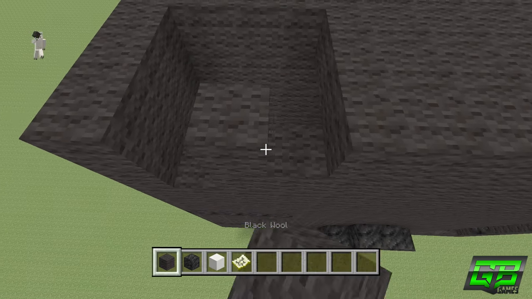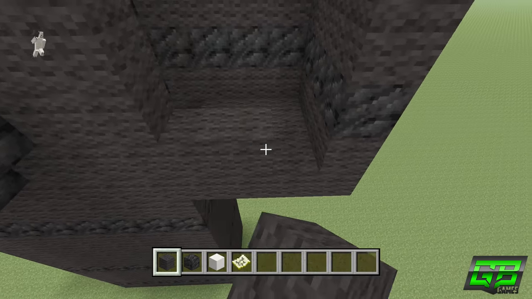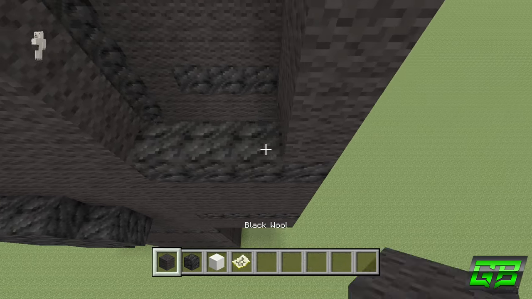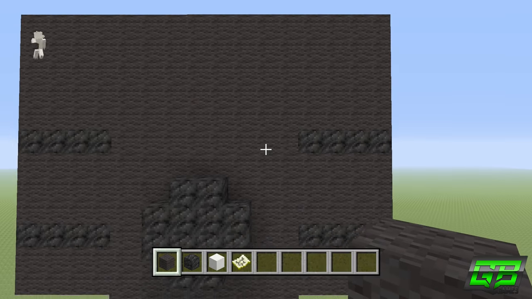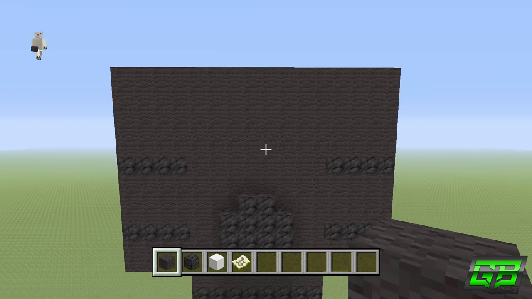That'll bring you up to the top, the same height level as everything else, and then we're now going to go over to here, do the exact same, 2 layers of black wool, layer of coal, 3 layers of black wool, layer of coal, and then 5 layers of black wool. Okie dokie, so once you've done that, it should look like this. Again, pretty much the same as every other side on the statue. It's very, very similar, very symmetrical.